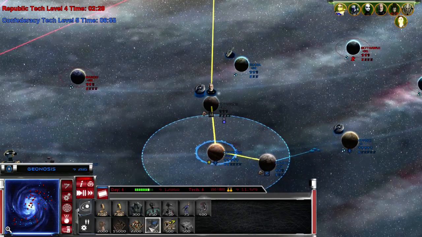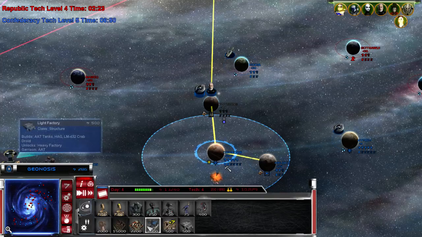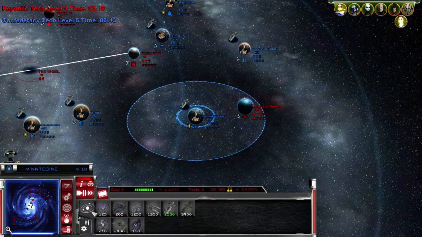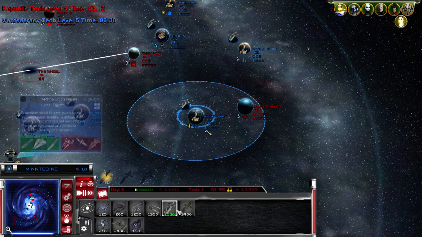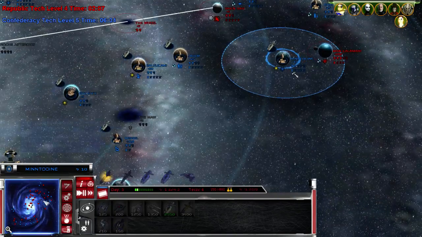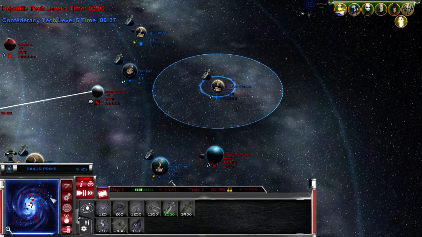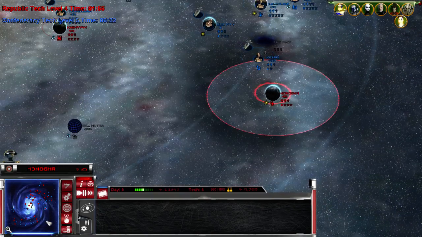Can we build anything decent, though? Flak defense, light factory. We'll get some of those Trade Federation or Techno Union frigates. Unit canceled. And more munificence and upgrade that shipyard there. The rest of it we're probably okay just leaving for now. Yeah, and we'll go for Honegger as well.